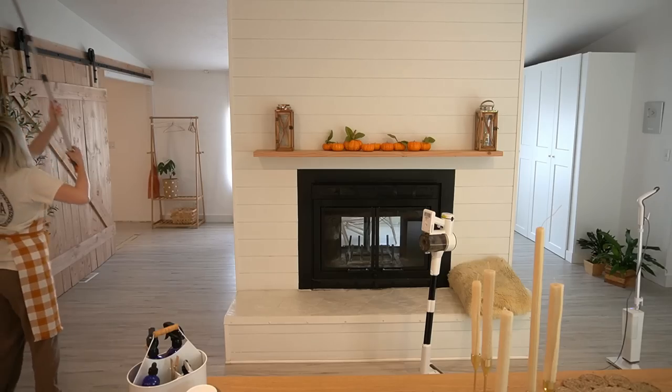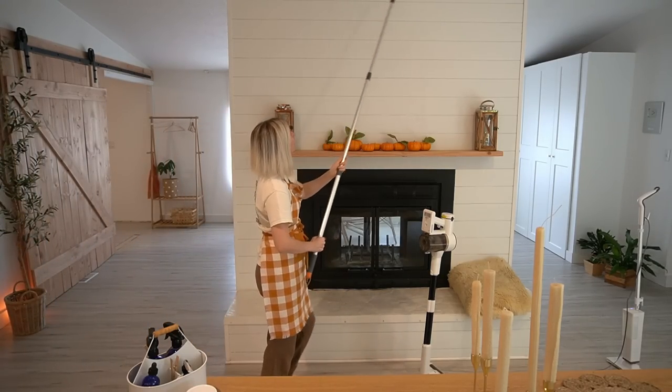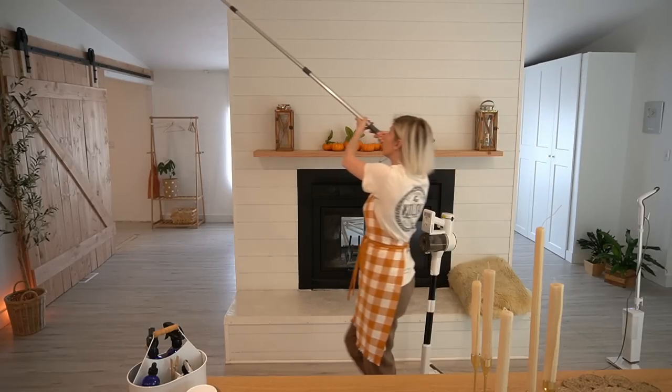Also, the fall decor started to make its way slowly into our home. I've got some pumpkins and I made some candles.